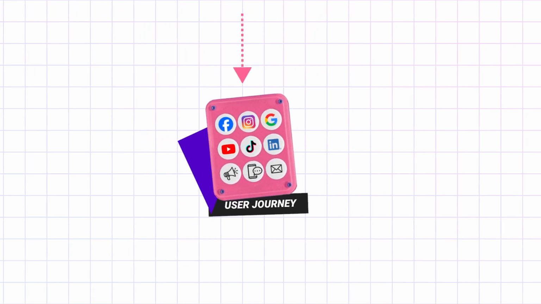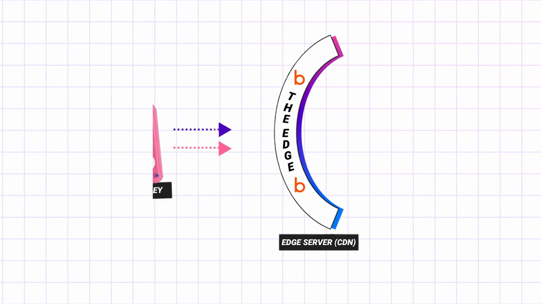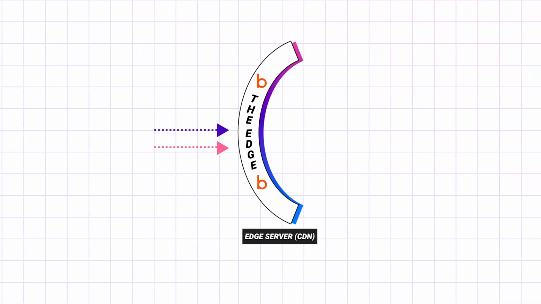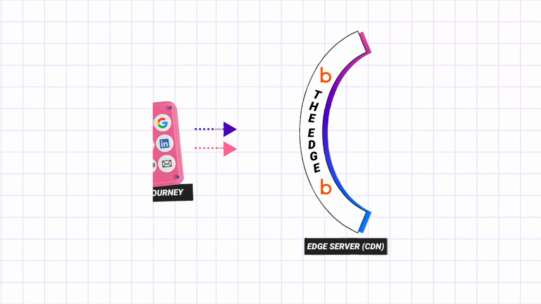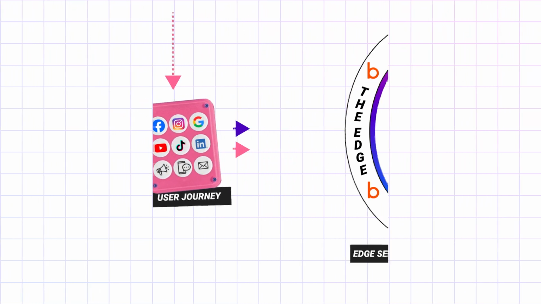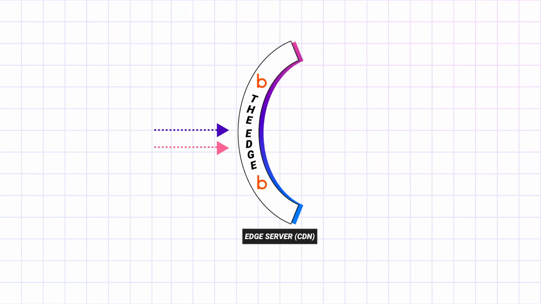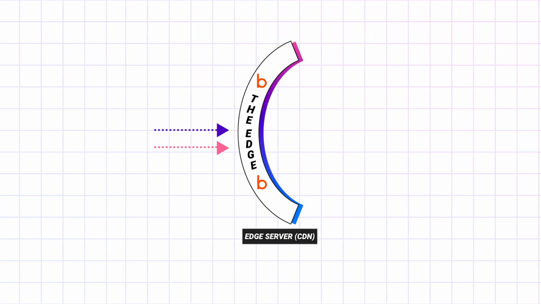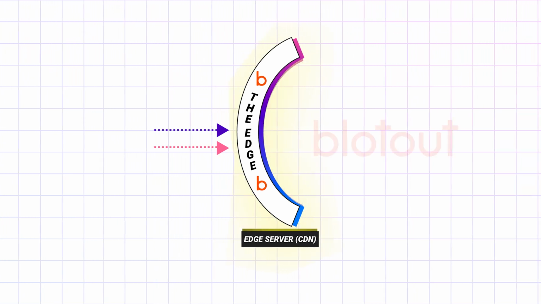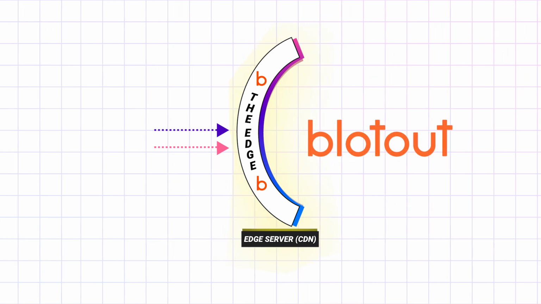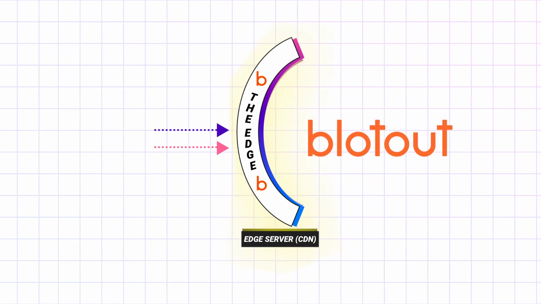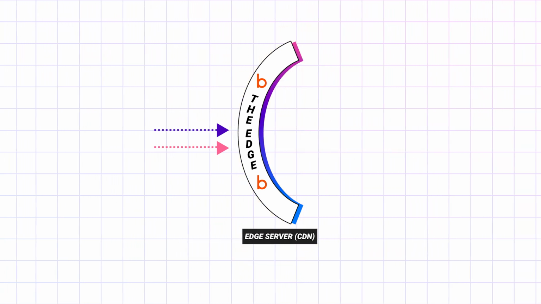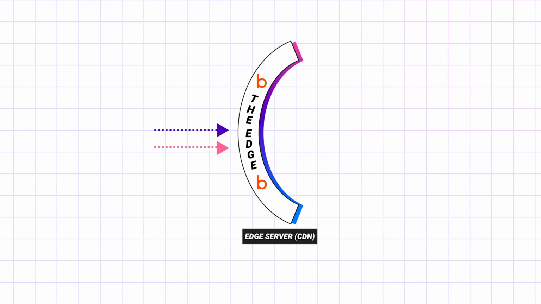As her browser leaves Instagram, Google, or YouTube, it carries a tiny signal showing where she came from. That source signal is the purple arrow traveling with her. This is where the Tier 11 Data Suite first appears, right here on the edge, powered by an edge server from Blotout.